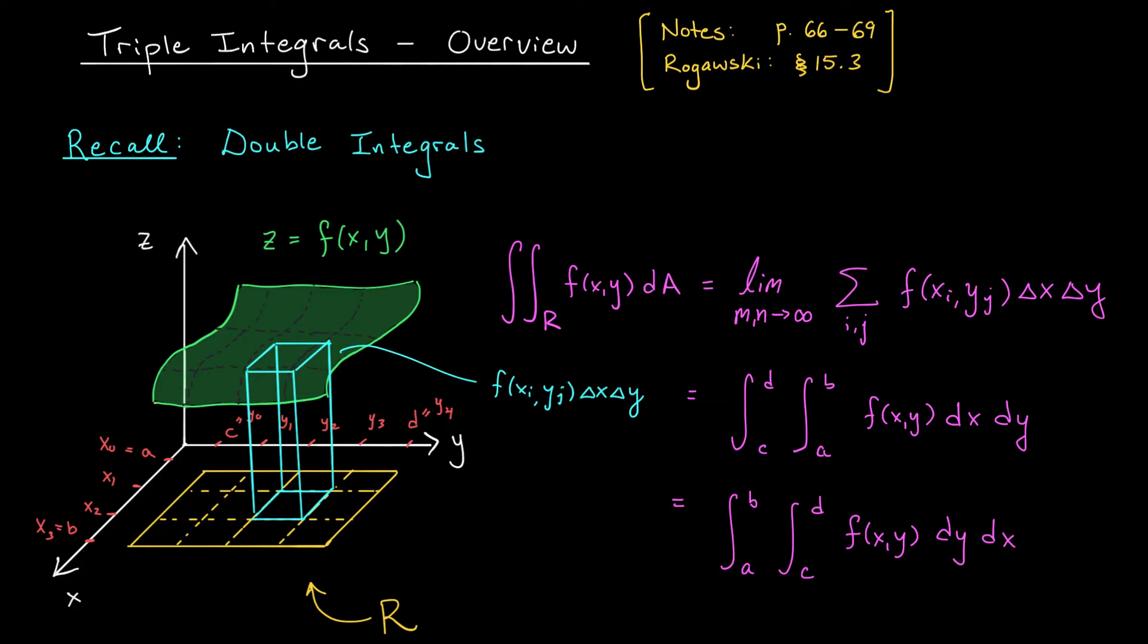By letting the number of cuts in the x-axis and y-axis go off to infinity, we get a better and better approximation of the volume. And that limit we call the double integral of our function, the double integral over r of f dA. Of course, we've seen in practice that we don't actually evaluate double integrals by calculating this limit from scratch. Rather, we think of the double integral as two single integrals, one with respect to x and one with respect to y. If we're integrating over a rectangle, the order doesn't matter. Okay, there we go folks, a quick review of how we integrate over two-dimensional regions.